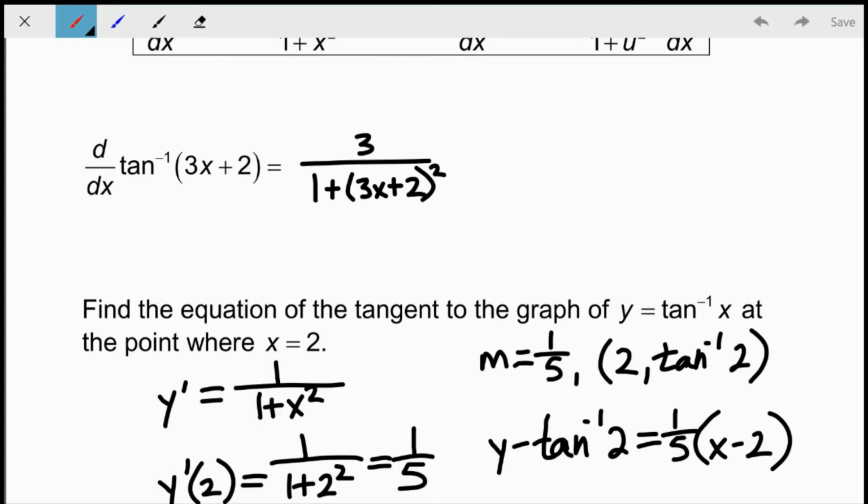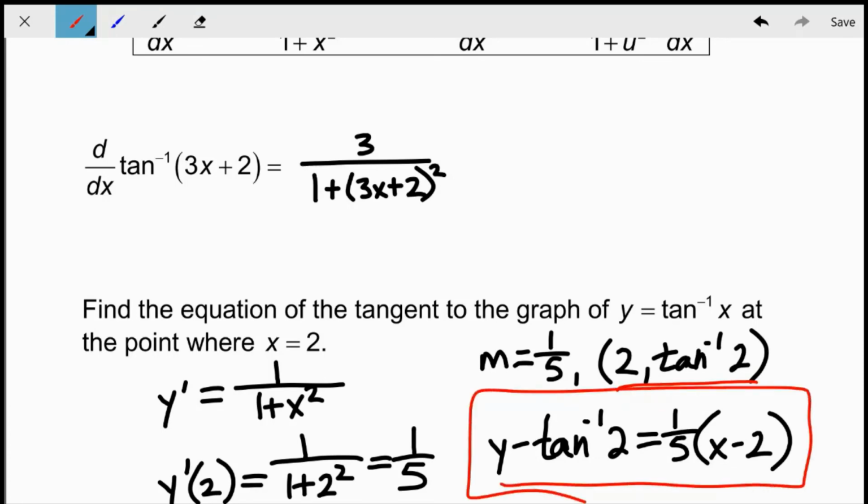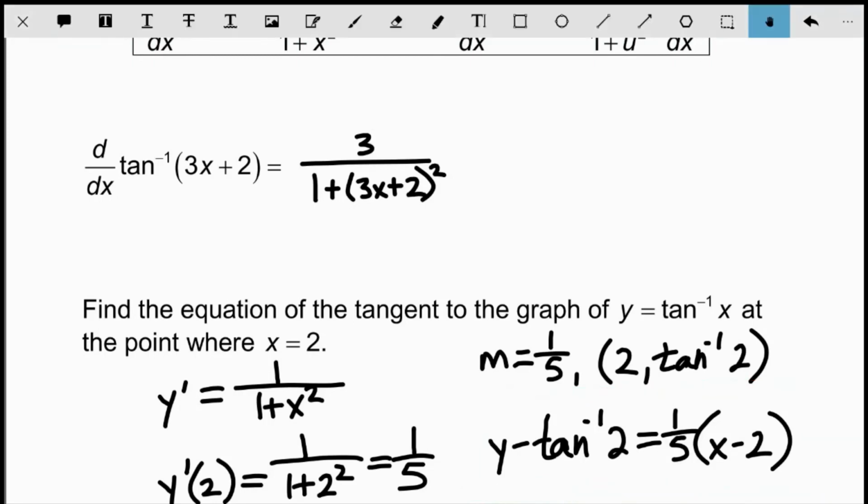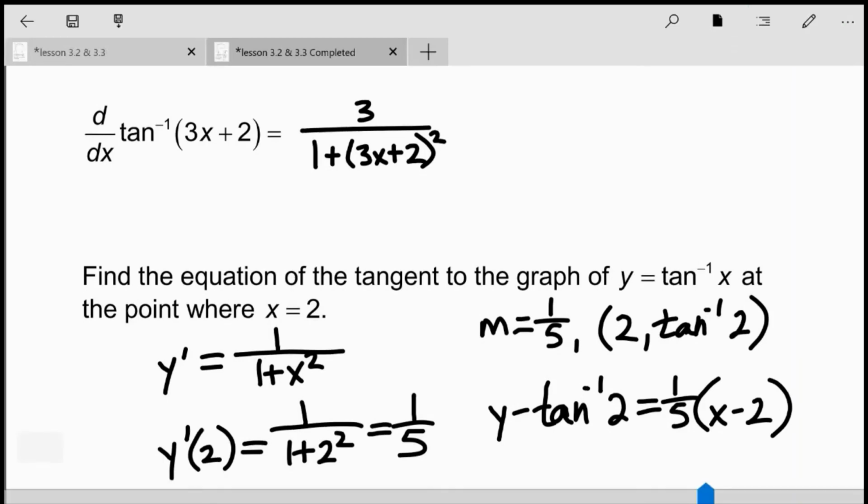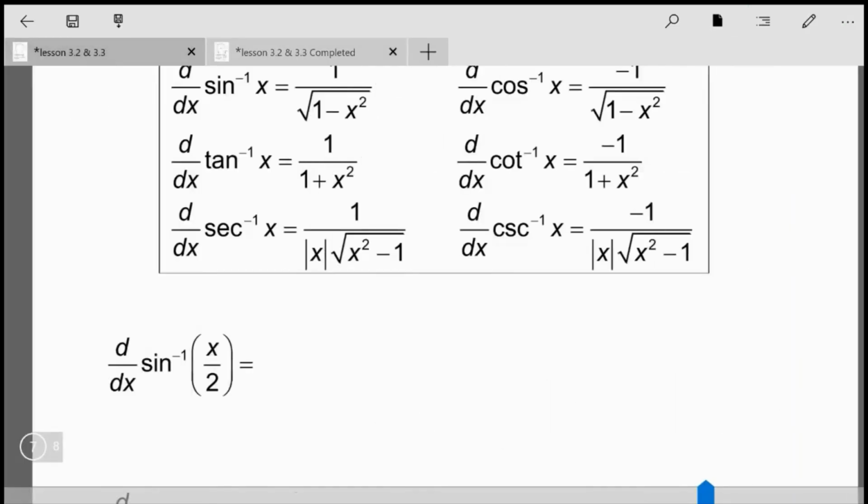But for the actual point that my line has to go through, when x is 2, y is the inverse tangent of 2. So now it's just y minus y1, which is inverse tangent of 2, is equal to the slope times x minus 2. And this would actually be my answer, and that would be the way I would prefer that you write your answer. Try not to get in the habit of just plugging everything into the calculator, because typically we want exact solutions. All right, so last part of this, I just want to go through the rest of those derivative rules, and I've got a couple of examples for you to work out.